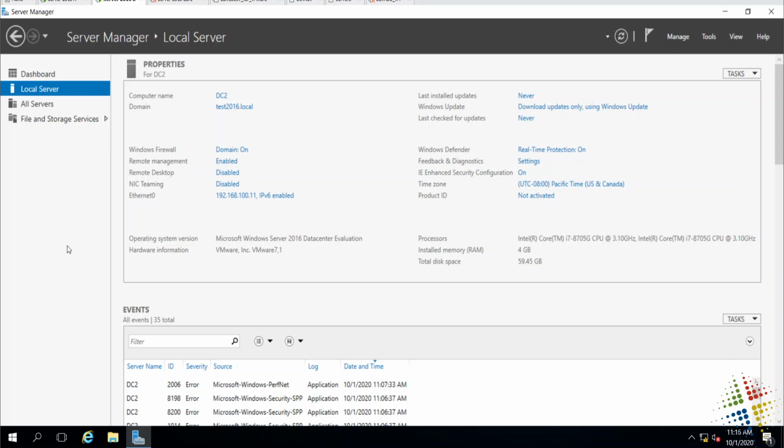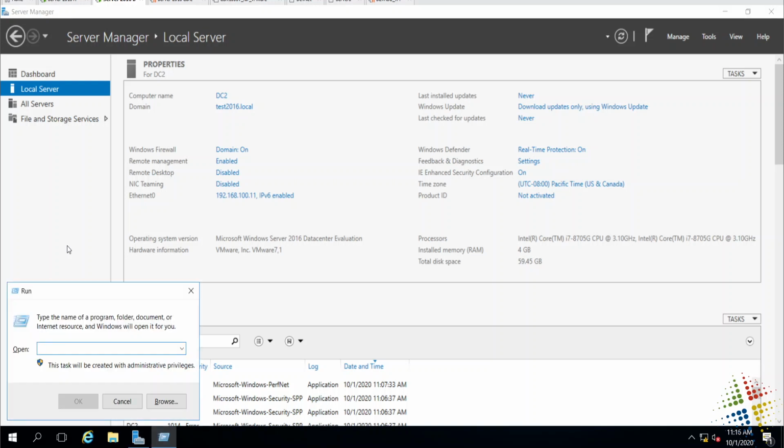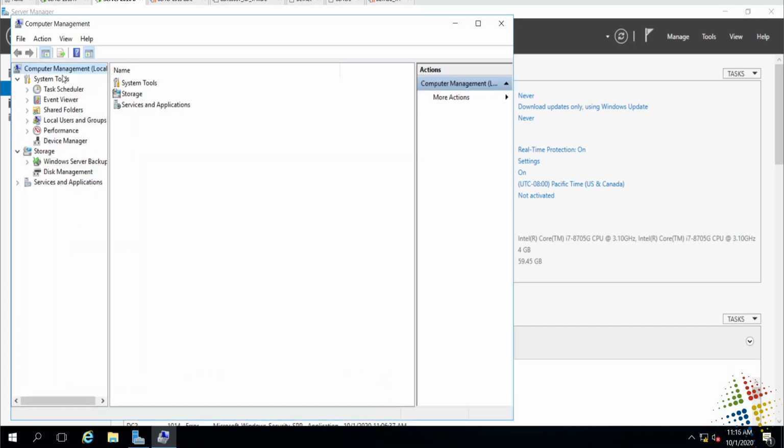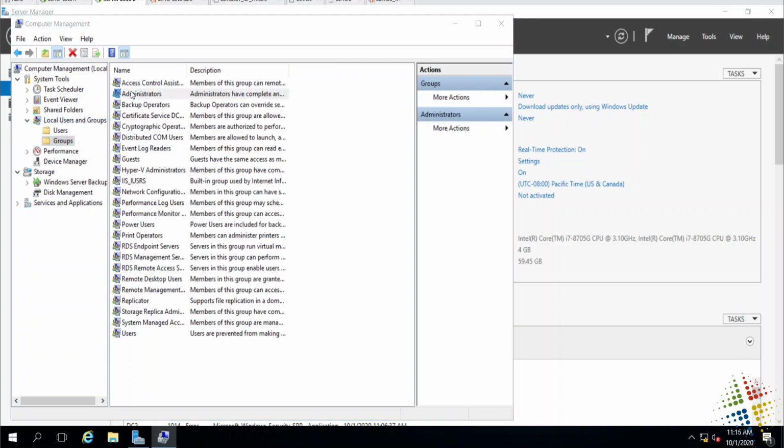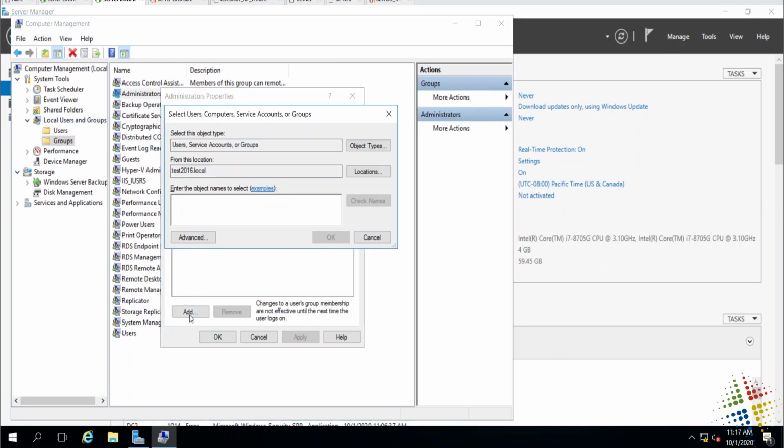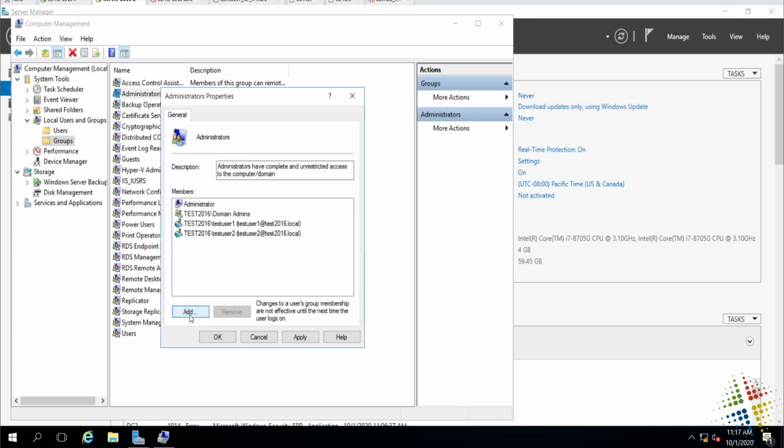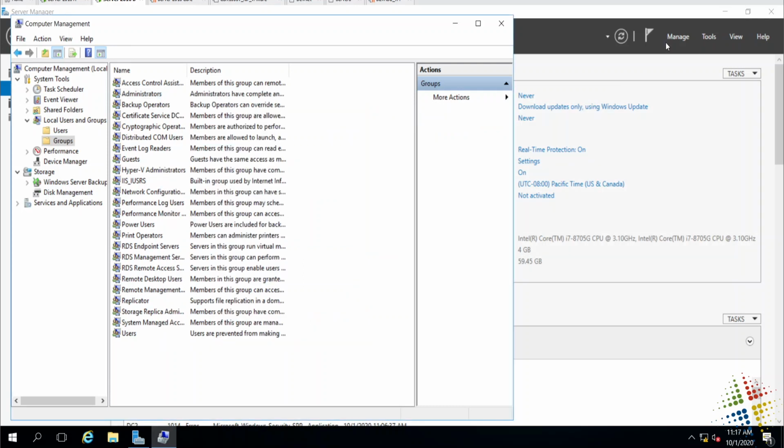While I'm here, I am going to add those 2 users as administrators on this computer, for nothing else other than just to make sure that there's no issues with joining those users in or having those users log in. All right, with that being done, now those users can log into this machine.